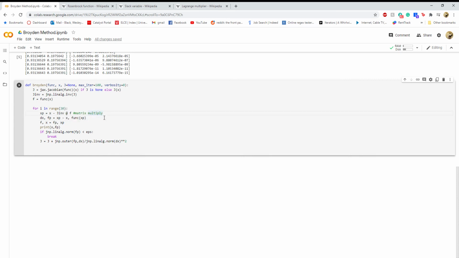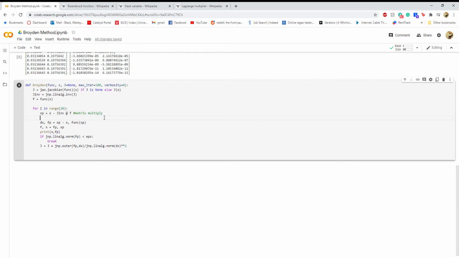Actually, I'm going to say a little bit nicer, and I'm going to say that fp is equal to the function xp. I'm going to decondense that because it's a little bit nicer to look at that way. So we've got our 2 pluses, we've got our change in x, and then we've got the 2 reassignments combined.